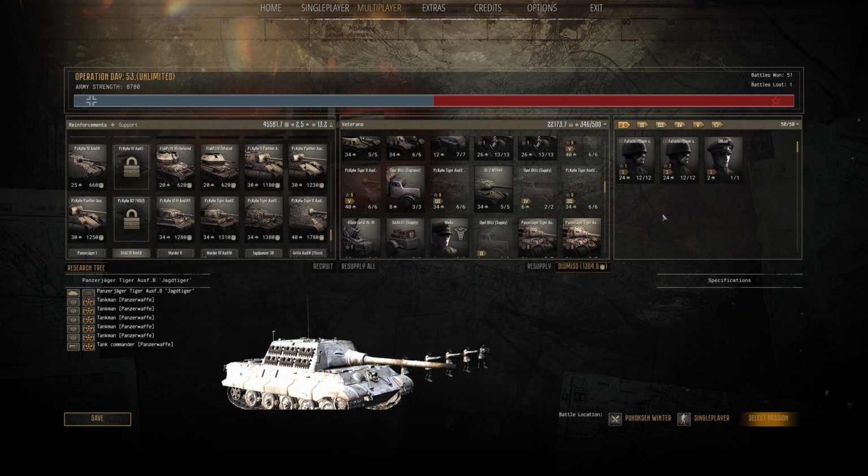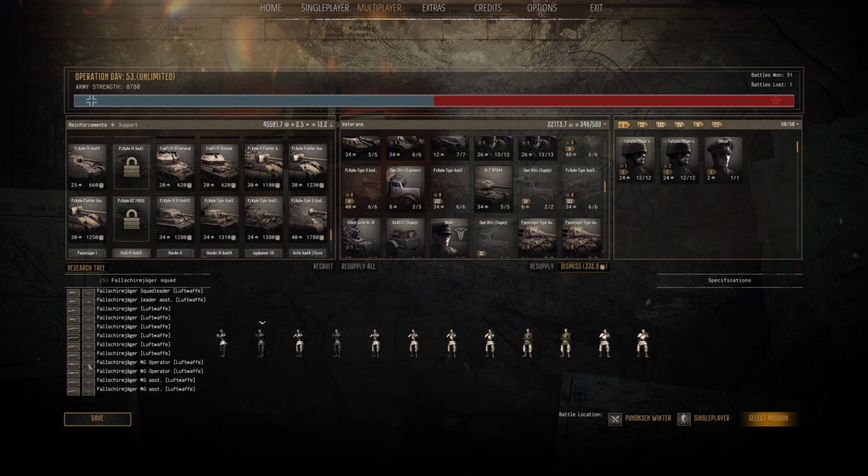Something that never changes for me is call sign 1. I will stand by Fallschirmjäger infantry, hands down. I've unlocked other infantry types. They just don't stand up compared to these guys. They have excellent damage output. They can take a lot of damage. Super reliable, super tough. One of the main reasons why I choose them, they have 2 machine gunners with them, and a sniper, and a grenade launcher as well.